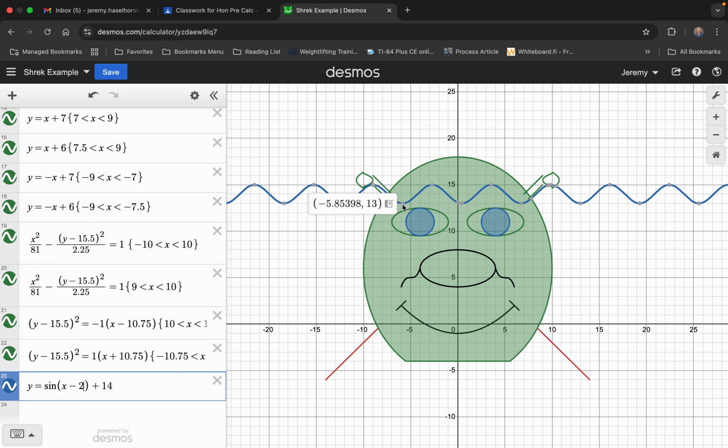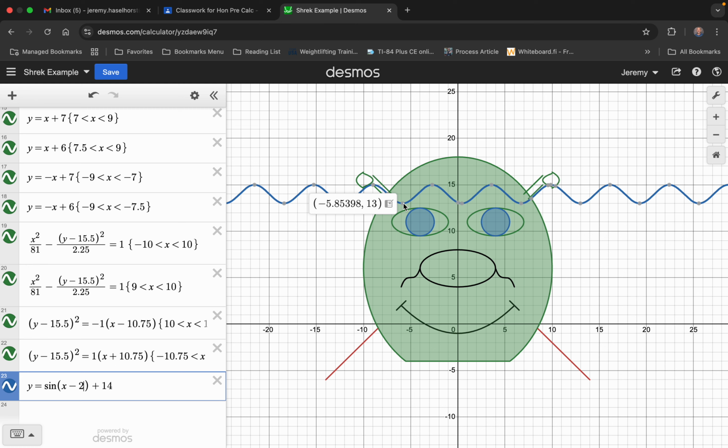I'm going to restrict this graph based off of x, so I want to look at the x coordinate there, negative 5.85. Then I have another point over here over his right eye with an x coordinate of 6.71. Those are the two numbers I'm going to use to restrict this graph.